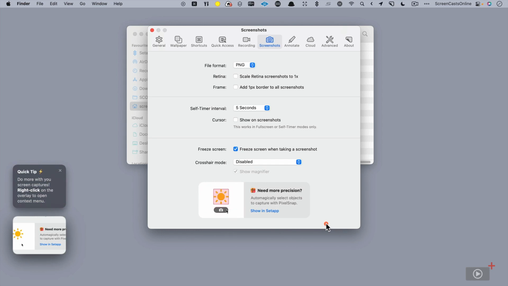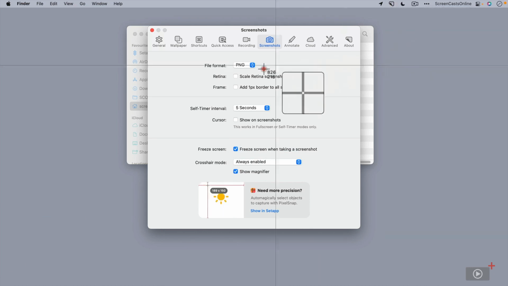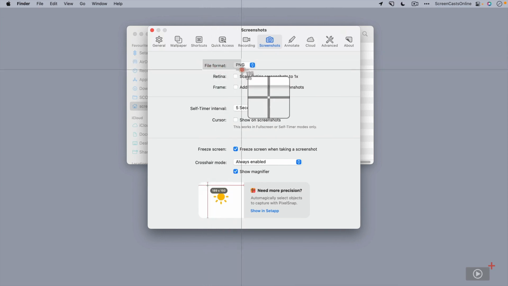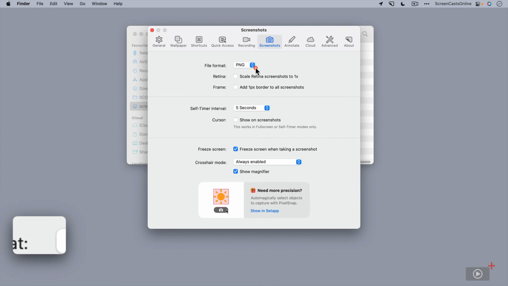Now you'll notice there are these things called quick tips that appear now and again, but we'll go through these in a bit more detail. Now the screenshot itself is contained in this quick access overlay that contains some additional controls. Before we look at that though, one other thing to show you. If I go to always enabled for crosshair mode and show magnifier, if I do the same, let me just delete this one. If I do the same, capture area, I have this brand new magnifying glass. So if I want to really make sure that I capture just the right element, I can zoom in using the magnifier. So if I just wanted the corner of this icon to be captured, release, and that will capture it for me.